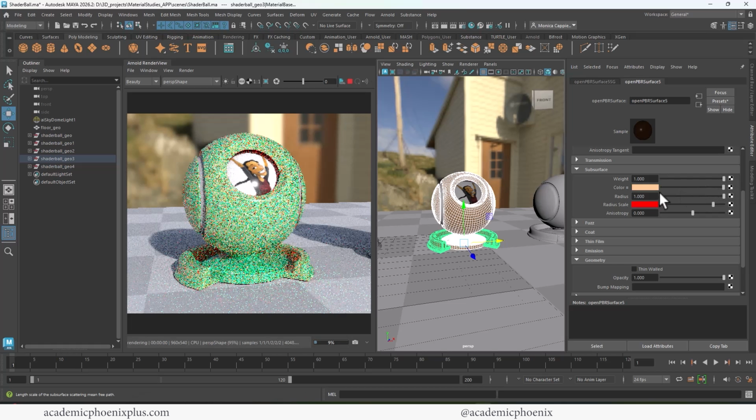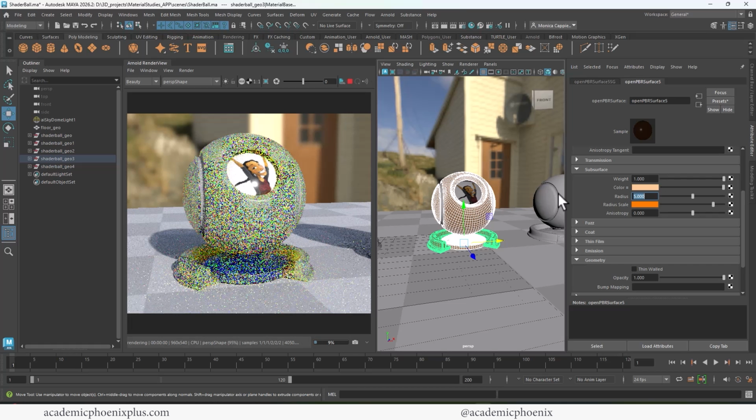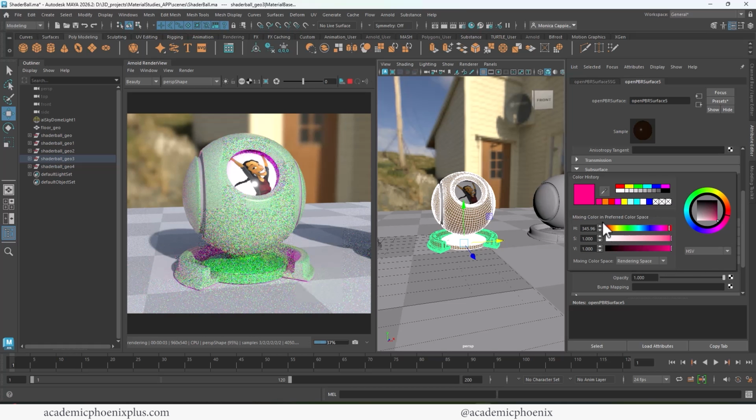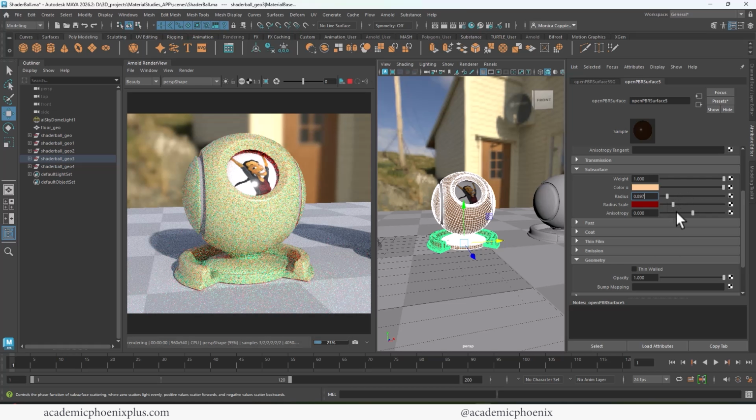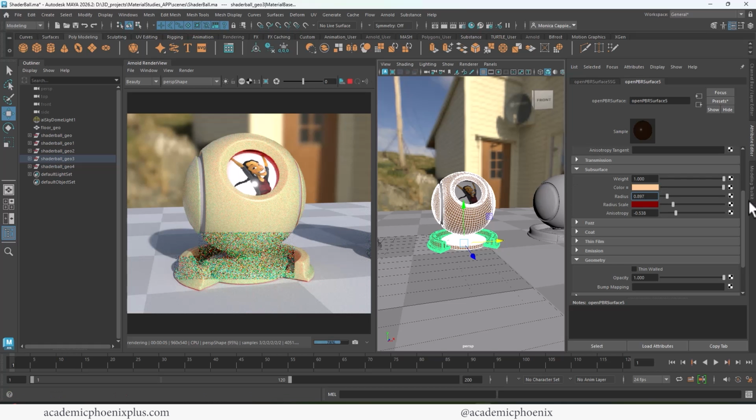We can change the radius, which means how far the light goes through and scatters and then picks up the color. Don't forget that anytime there is a slider, you can always increase the value and you can get some really fun colors. And let me reduce the scatter. And this one will also affect the scatter as well. Now it does play with the color up here at the top.